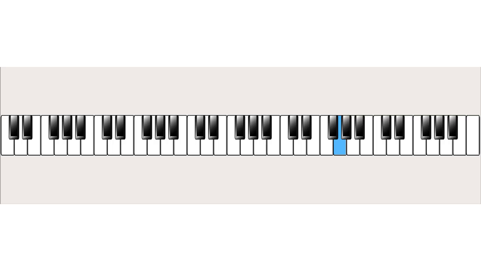Okay, so I think you get the point of what semitones and whole tones are. So, let's now look at another interval. I will first play a G, and then another G, this time higher on the keyboard. You can hear that both notes sound very similar, which is not amazing since both notes are a G. But they are not exactly the same note. The second G is higher than the first one. It has a higher pitch. Now we call this interval from G to the next G an octave.